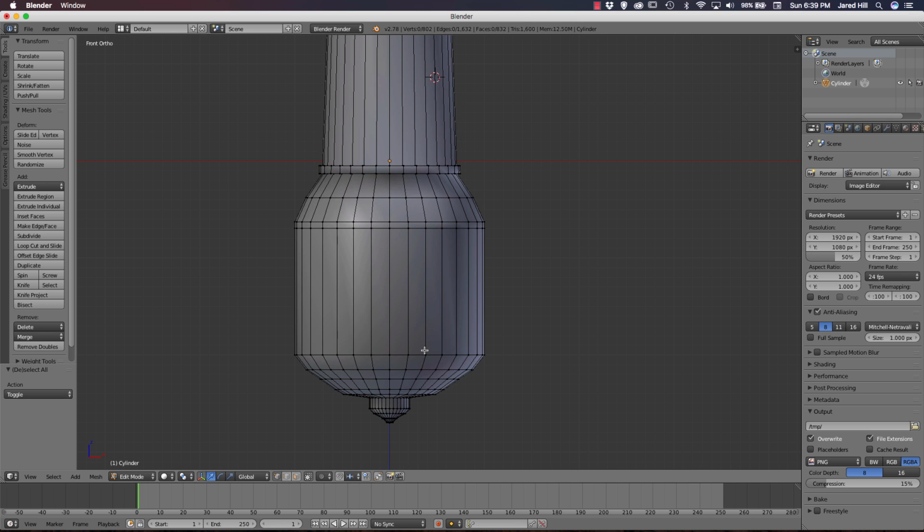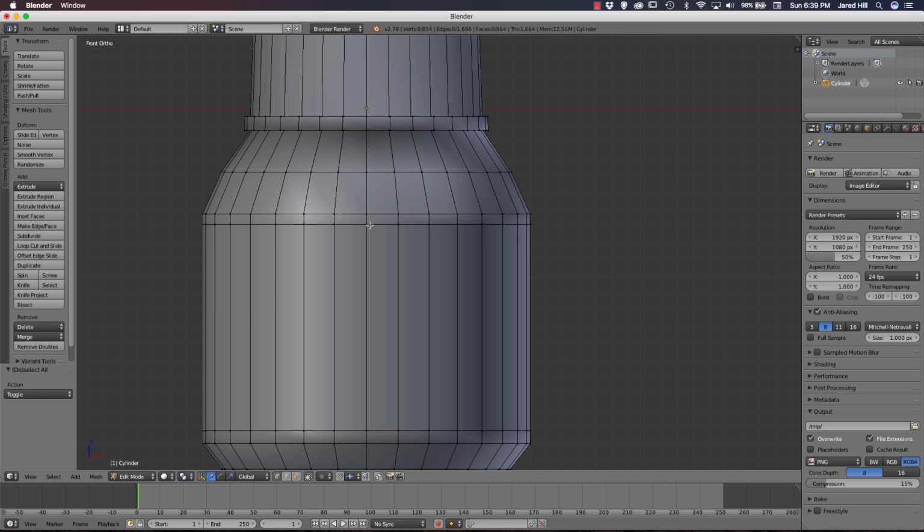And we're going to do one more loop cut and slide it down. And you may be noticing that while I'm doing this, the face count, or the tri count, is increasing pretty dramatically. That's actually happening because each time I do this, it's creating basically two new triangles for each one of these big faces that it's having to cut. So this can definitely result in a lot of faces if you're not careful.